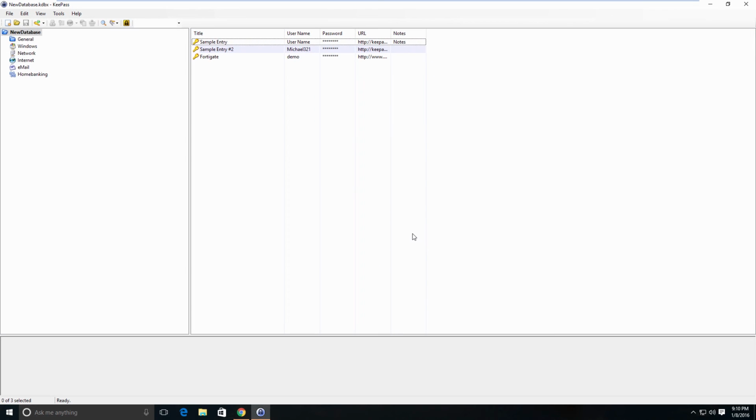Basically, that's the whole thing about KeePass. Again, it's a very good tool for remembering all your passwords, and it's free and open source. It's been updated almost all the time, so you don't have to worry about that. And it's multi-platform, so you can use it wherever you want, on your Android, Mac, Linux, Windows, you name it, and you'll find a suitable version for it.